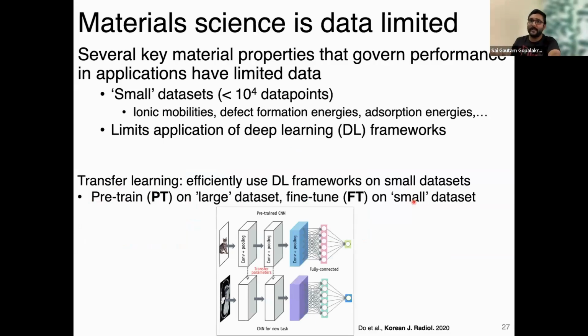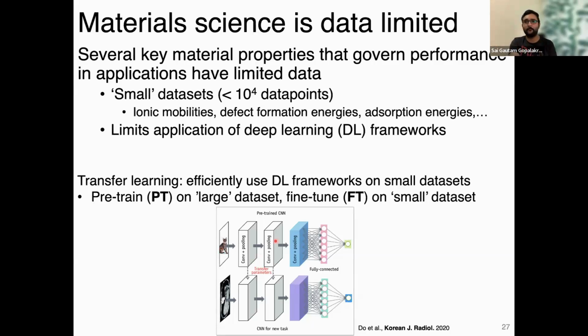One way to overcome this data set limitation is using transfer learning. So what do we do in transfer learning? I'll give you an example of a vision problem here. Let's say you want to distinguish tissues which have cancer and do not have cancer. This may be a very small data set, so let's say a few thousand data points, right? But in order to train a deep learning model on this, instead of training a model from scratch on distinguishing tissues with tumor and without tumor, you can actually train a model on cat images. On the internet, you have millions of cat images floating around. So you can take a model and train it to classify cats and non-cats, right?